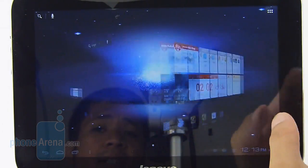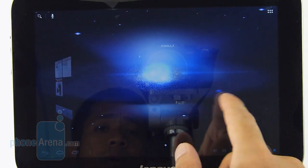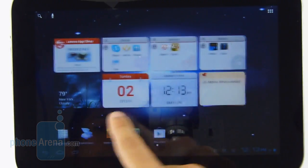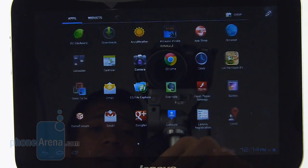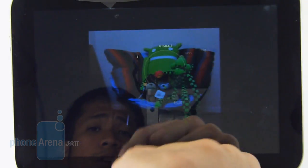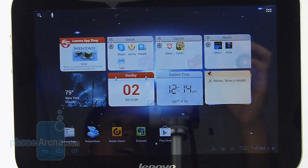Fortunately, the tablet is packing some really nice hardware under the hood. It features a 1.2 gigahertz quad-core NVIDIA Tegra 3 processor, coupled with 1 gigabyte of RAM. You can tell here with the live wallpaper it's still moving very fast and fluid, and pretty much in all tasks and operations it handles very easily. We rarely saw it slowing down whatsoever. Other basic tasks such as opening up applications and pinch-zooming are pretty much instantaneous in performance.